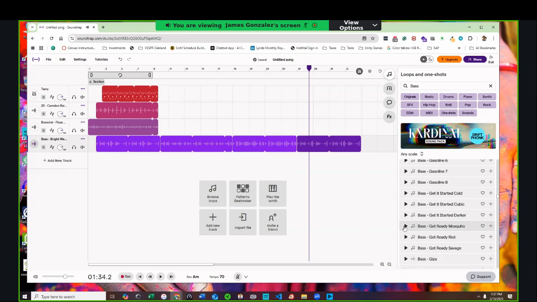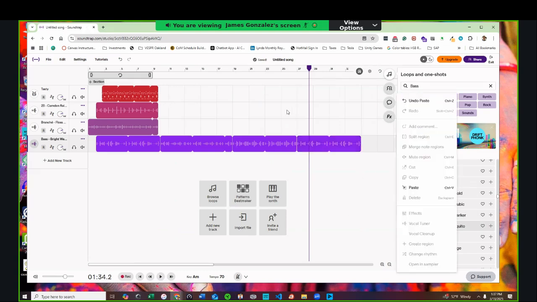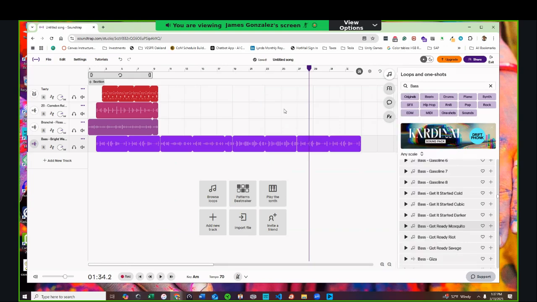Okay, and that's one way to start, is with the bass and the drums. Lay down your rhythm, and then I'm going to pause the recording and give you guys a little chance to, or if you're watching this, pause the recording, play around with some of these bass drum tracks. Okay, that's one way to get started with your composition. You don't have to, but this is one way.